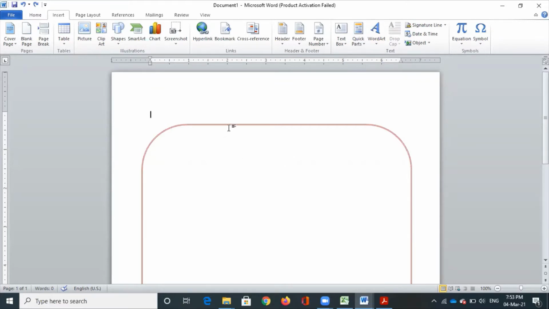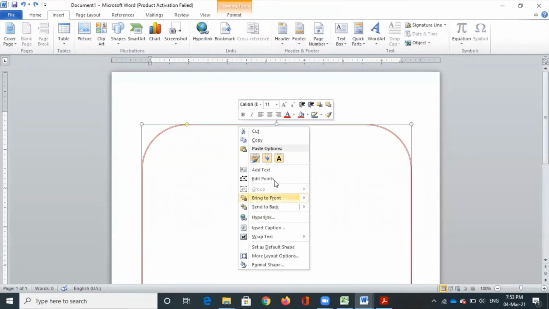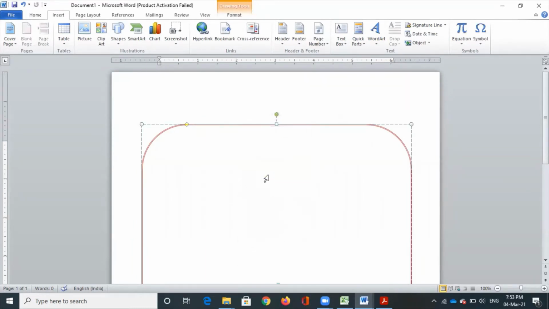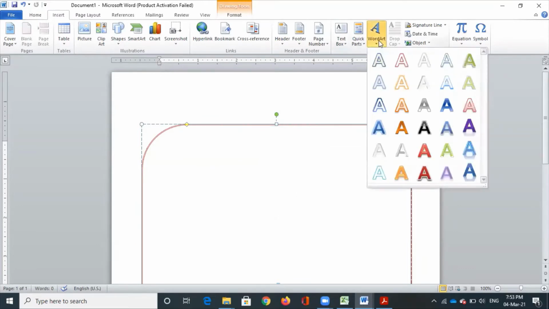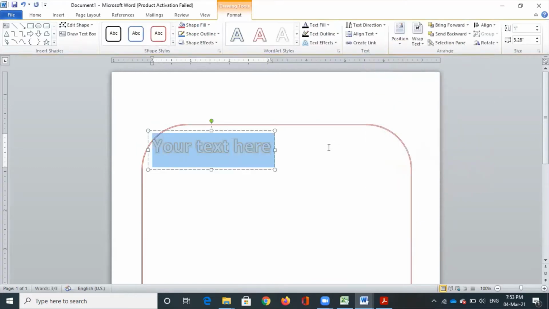So I will select this shape and say add text. Then here I will say WordArt, and we can select any of these WordArts that are available. Our WordArt will come in this place.